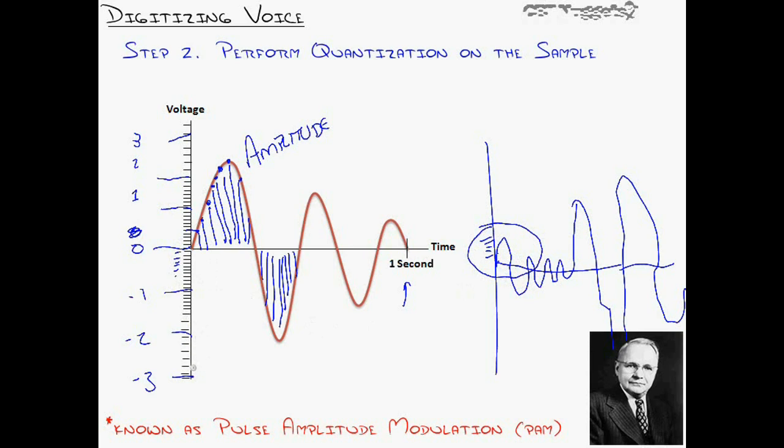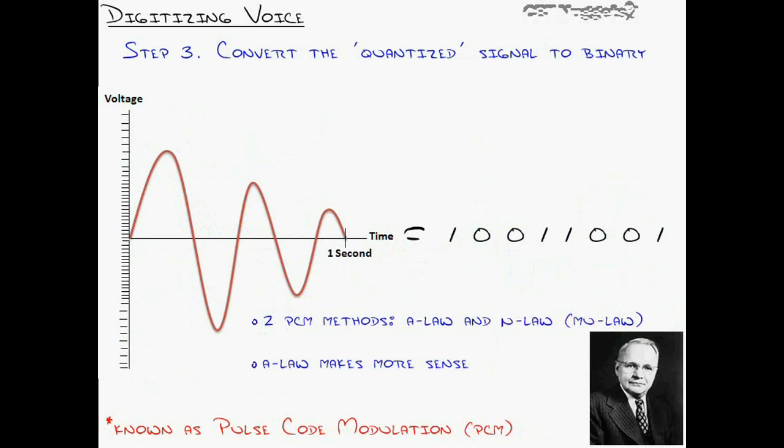So you could say the louder and more flamboyant you are on the phone, if you get really loud and very much outside of the voltage scale, the less accurate the representation of your voice will be on the other side. So this process, known as quantization, uses the PAM scale to line up all of these samples with a specific level of voltage, either positive or negative.